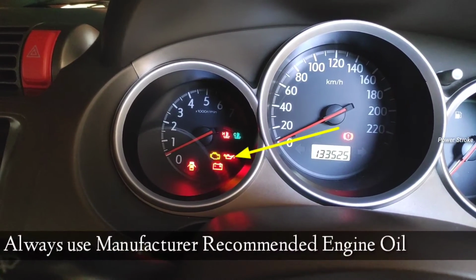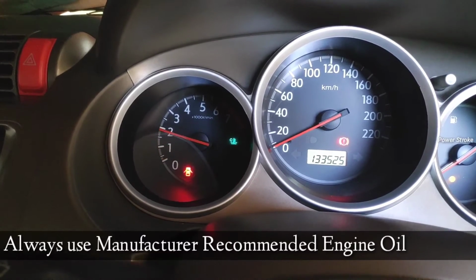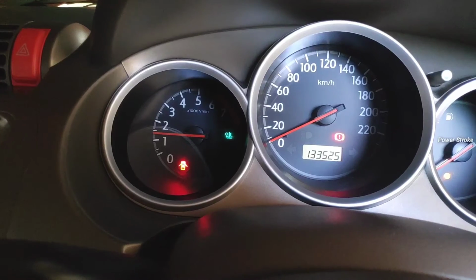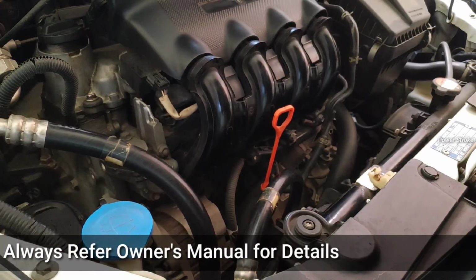Also, if the oil pressure is low in the engine, the low oil pressure lamp will glow on the instrument cluster when the engine is running. Even in some of the latest cars, this lamp will blink if the oil quality is poor. Also, check the owner's manual for further details.